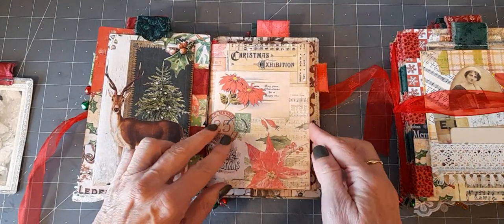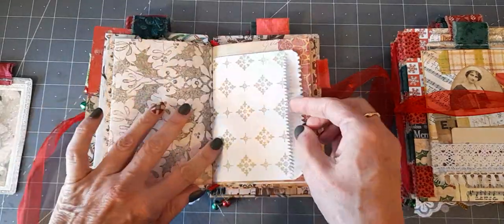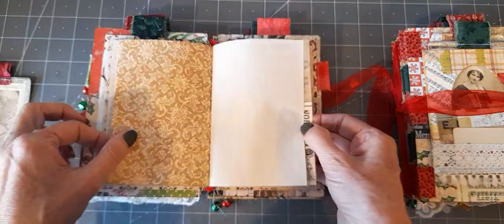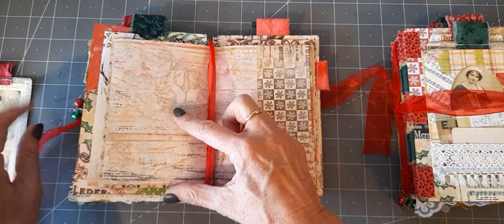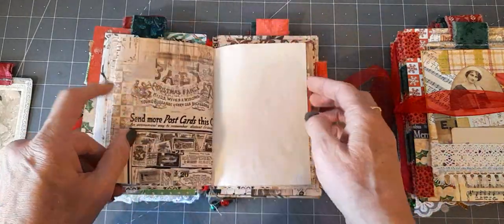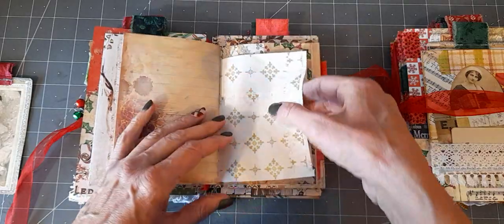And then this is a little booklet that I've made, and this has just got some leftover papers in it. I've not decorated it. There's a bag in there. I've just used extra papers in it. That was from the Norman Rockwell book. Some writing pages. And then in the middle, it's just tied in with the ribbon that goes around it, so you can take that out. It's closed with 3-hole pamphlet stitch, and it's just held in with that ribbon. So, you know, there's quite a few pages in there that you can write on or do what you want with. And if you wanted to, you could replace it when it's full.